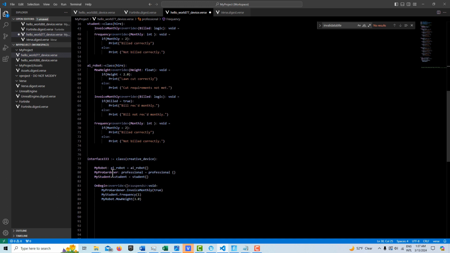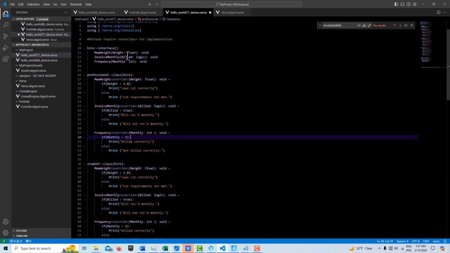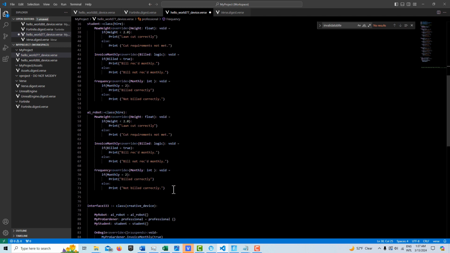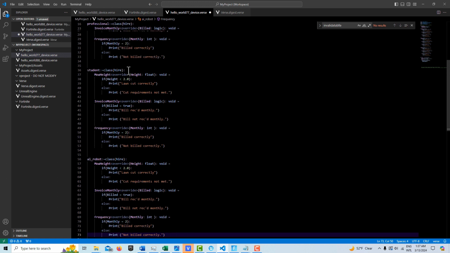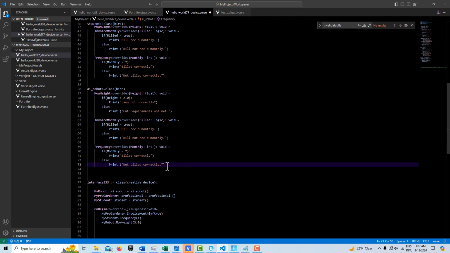Down here, you can see we can create instances. So here's our creative class. We've got a bunch going on here: our interface up here, and then our 3 classes that we've written. I can add additional methods to each one of these. I've met the minimum requirements for the contract, so I'm good, and I can add additional methods to my class now if I want. I haven't added additional methods to these, but if I wanted to, there'd be no problem with me doing that. I just can't change what I've agreed to here.